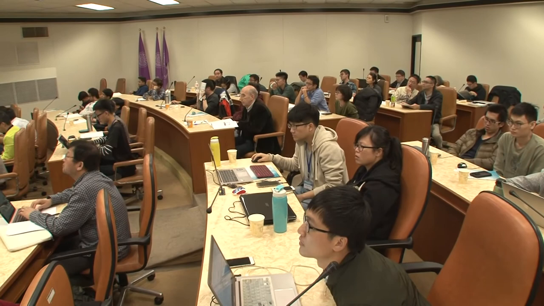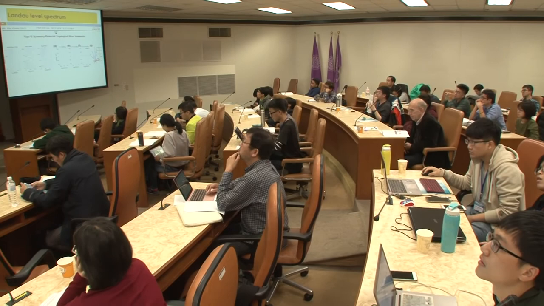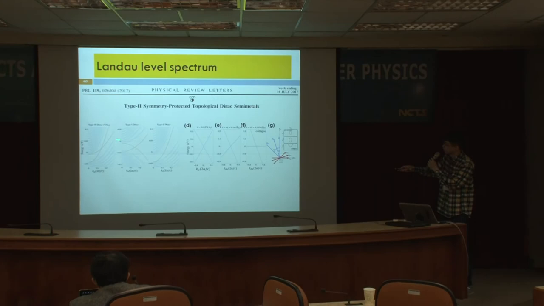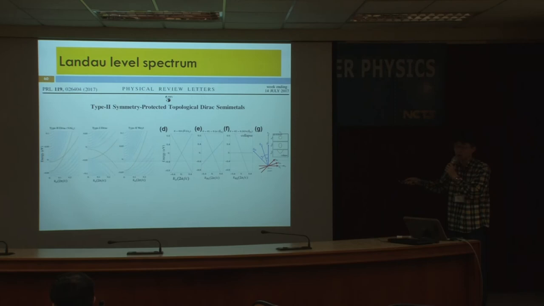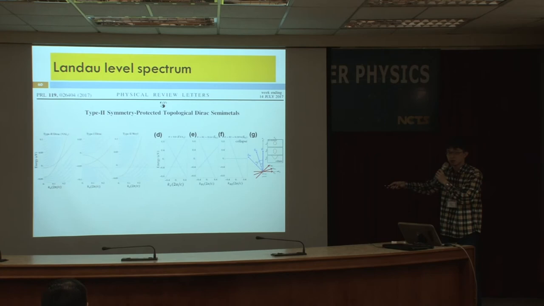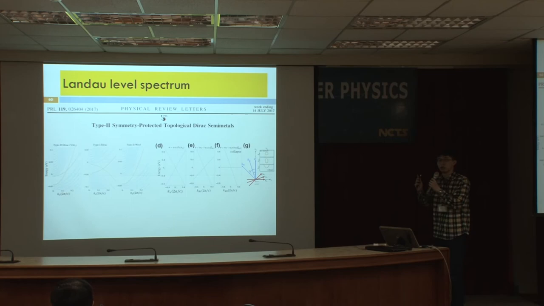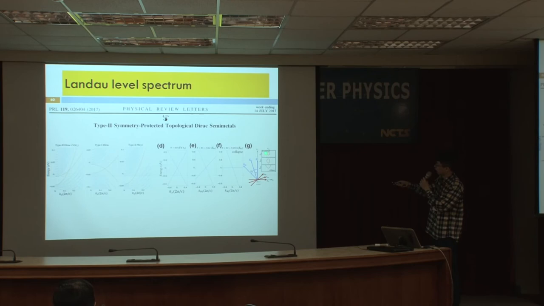Here, we also study the Landau level. In a Weyl semimetal, the lowest Landau level state is a chiral state. In a type 1 case, the lowest Landau level consists of two chiral states with opposite chirality. But here, in our type 2 case, we have two chiral states, but the Fermi velocities are the same sign. Now if we apply a magnetic field perpendicular, for example, along the z direction, the electron cyclotron motion will be within a kx-ky plane.